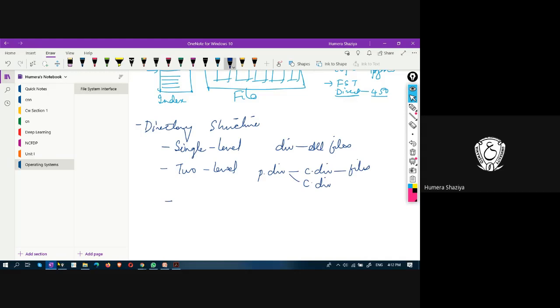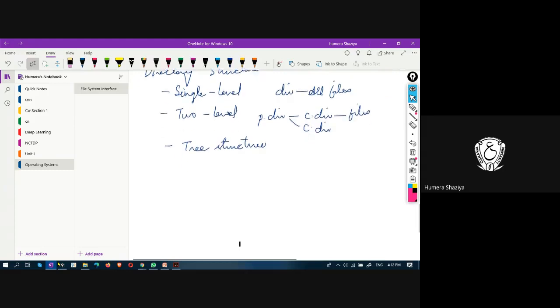And then you have a tree structured directory, wherein the limit is not imposed on the number of levels.